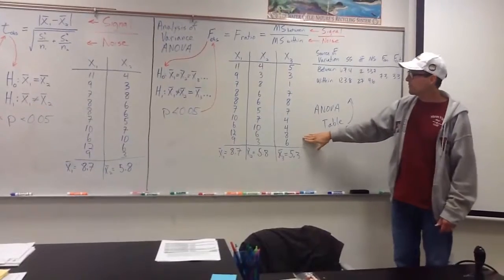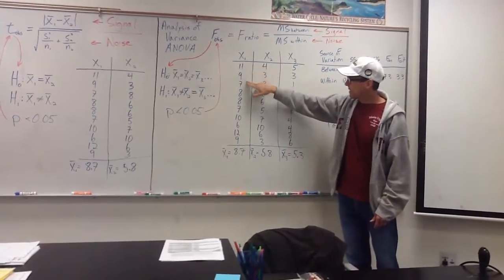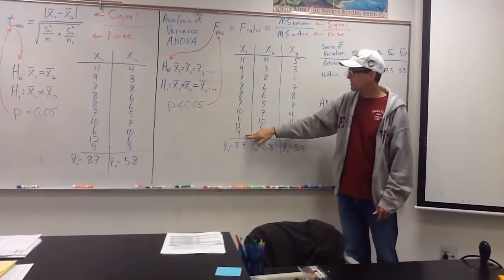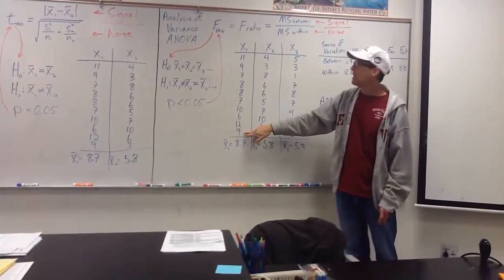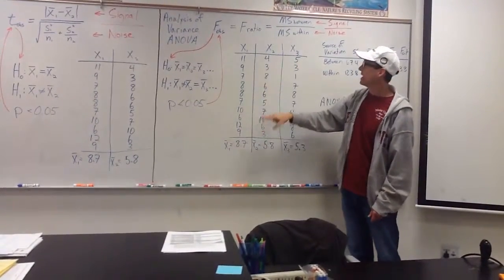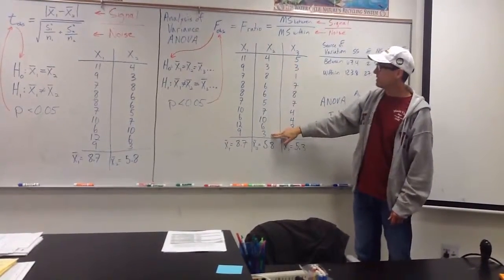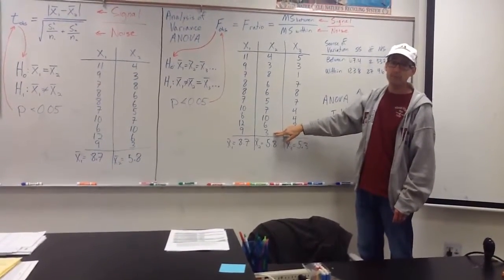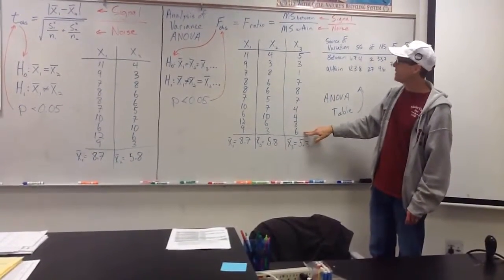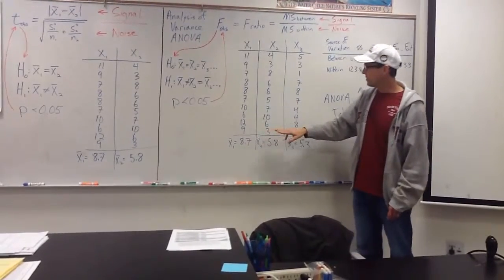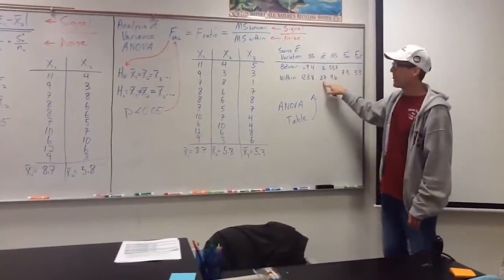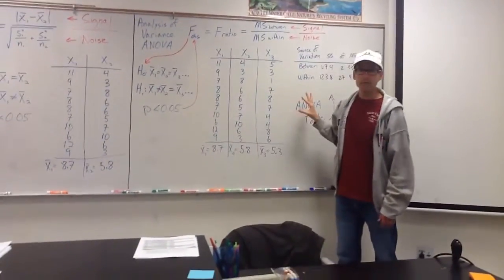My within degrees of freedom is calculated by adding up all of the measurements here. So I've got 10 measurements, so that's a sample size of 10. Minus 1 gives me a degrees of freedom of 9 for this first set of data. Here I have 10 measurements again. Minus 1 gives me my degrees of freedom for this set. 10 measurements, minus 1 gives me my degrees of freedom here. So that's 9 degrees of freedom plus 9 degrees of freedom plus 9 degrees of freedom equals 27 degrees of freedom within all of the measurements.